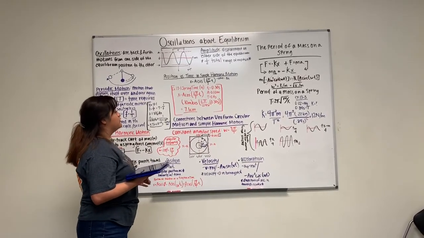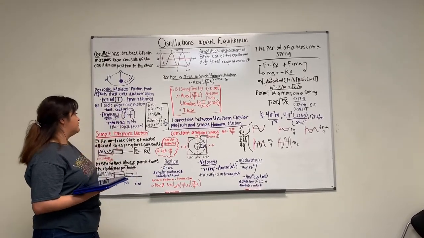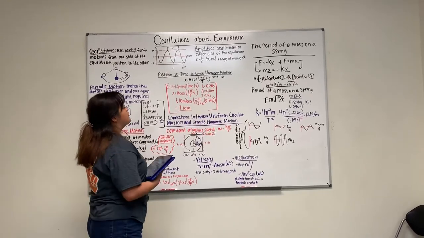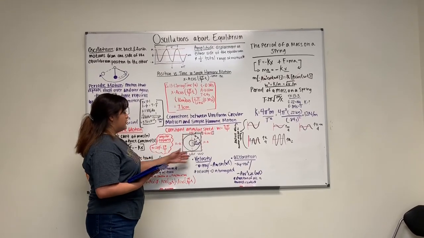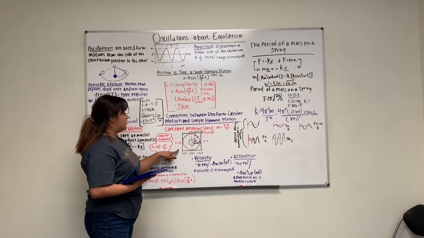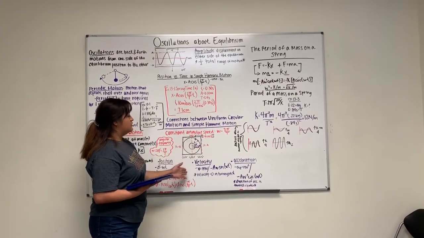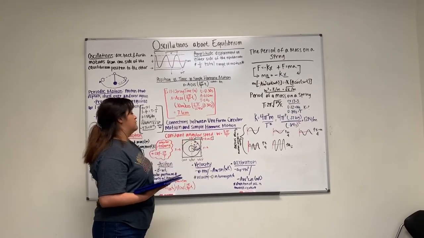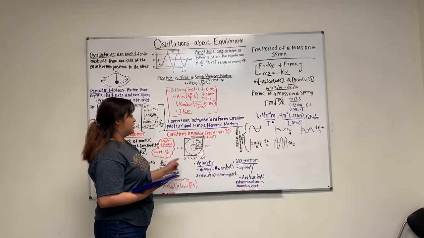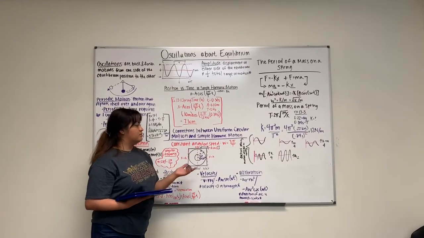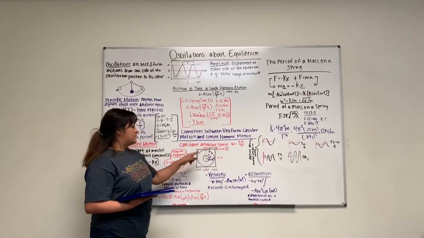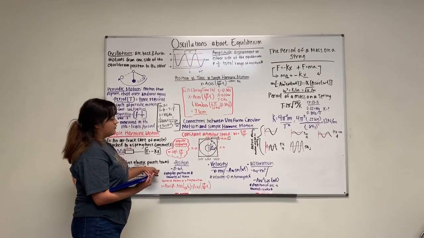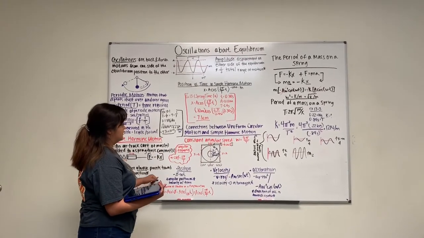Next up is the connection between uniform circular motion and simple harmonic motion, which is what we went over before. Now we're going to use the circular motion. Since it's circular, there's going to be constant angular speed, which is w equals 2π over T. In this case, we use a record player and a record spinning. As you can see, we have the negative A position and the positive A, with the middle being the resting state. In the record, they apply the peg, where x equals A cosine of theta. The peg is used so they can see the shadow of the motion. They use flashlights here, and that's how they can track the motion. The circular motion is very important for position, velocity, and acceleration of the object.